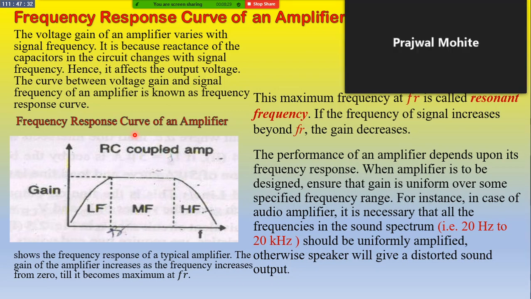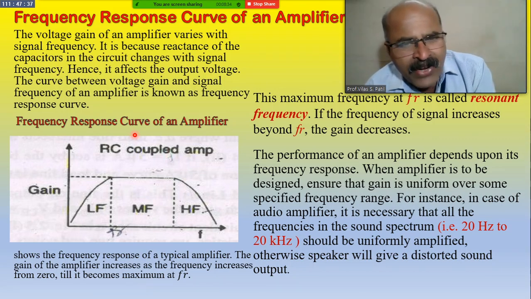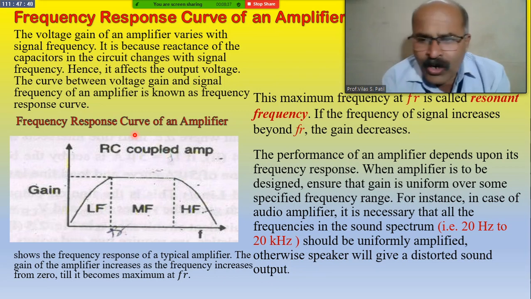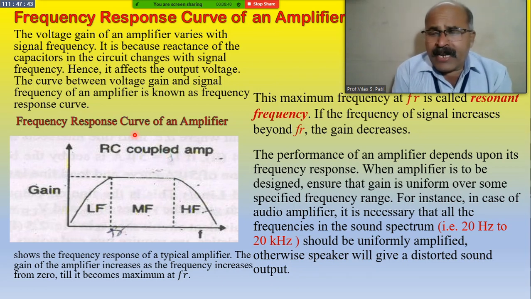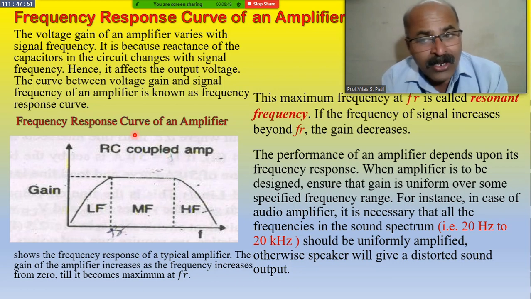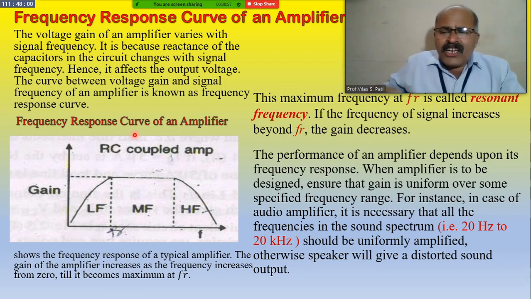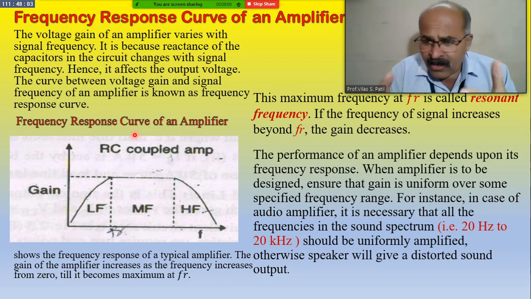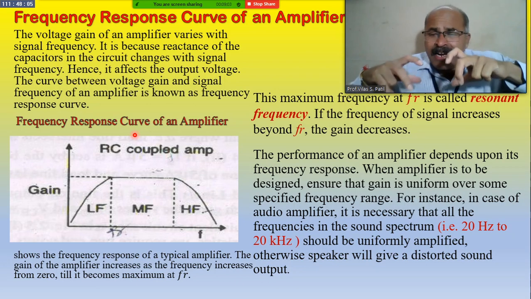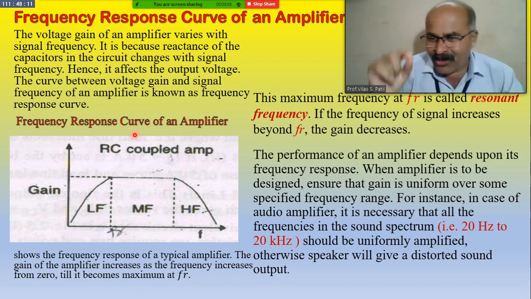Yes sir. Okay, okay. Then we are switching toward the next point, and that will be known as the frequency response curve of the amplifier. We know that any type of transistor amplifier can act as an amplifier, but which is the standard or ideal mode of transistor amplification? Common emitter mode is the ideal and standard mode of amplification. Then the response, the sensitivity, the applied nature of the amplifier is fixed by the frequency response curve.